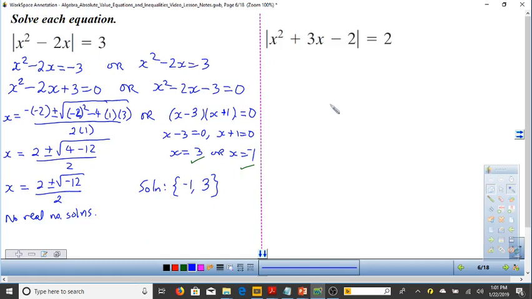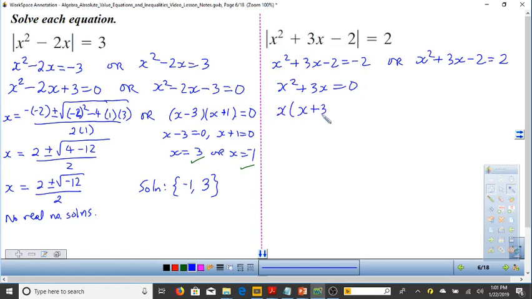Now, another equation, similar approach. So the absolute value is already isolated, so we just set each part equal to the negative or the positive, because those are the only two numbers that when you take their absolute values give you 2. In this case, it's a quadratic equation. We add 2 to both sides, and we have a nice factorable equation here, which I can just factor out x. First rule of factoring is the greatest common factor. And in this case, x is equal to 0 or x is equal to negative 3.